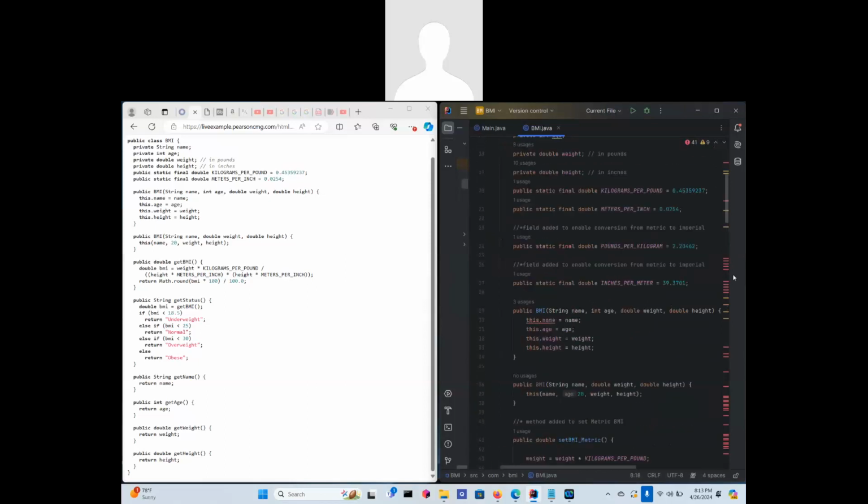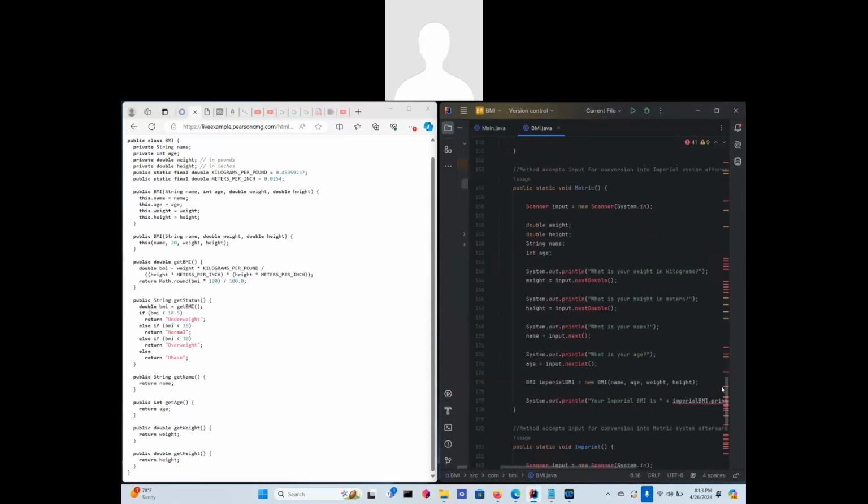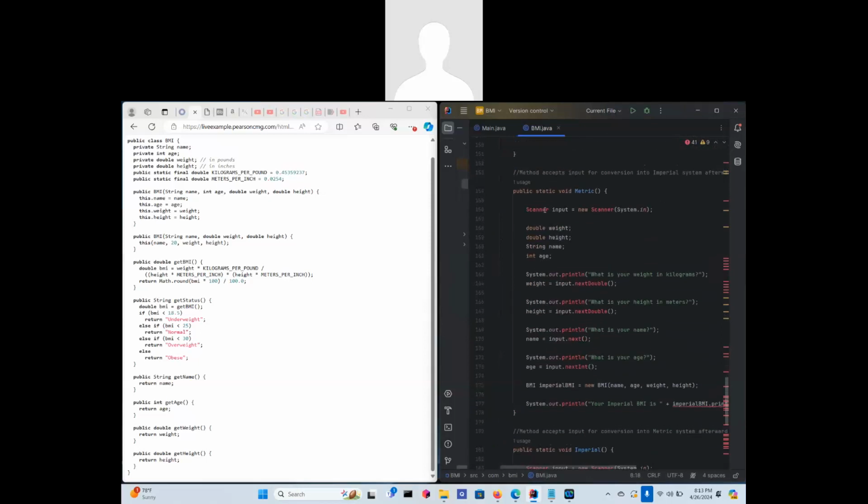Now let me show you how to use it. This is the test code of the previously mentioned class. We create an object so we can accept a scanner object so we can capture the input from the user.